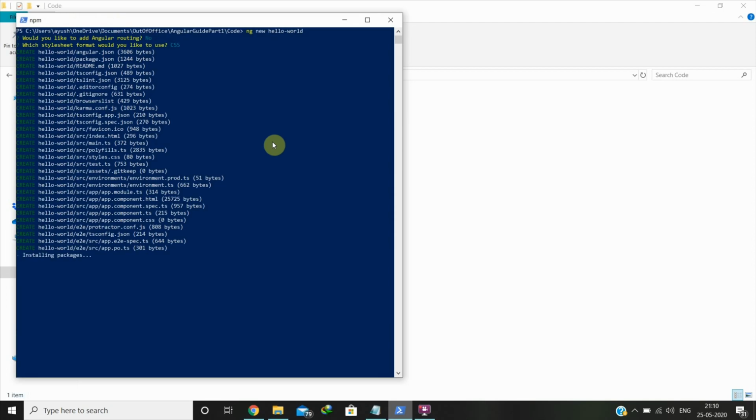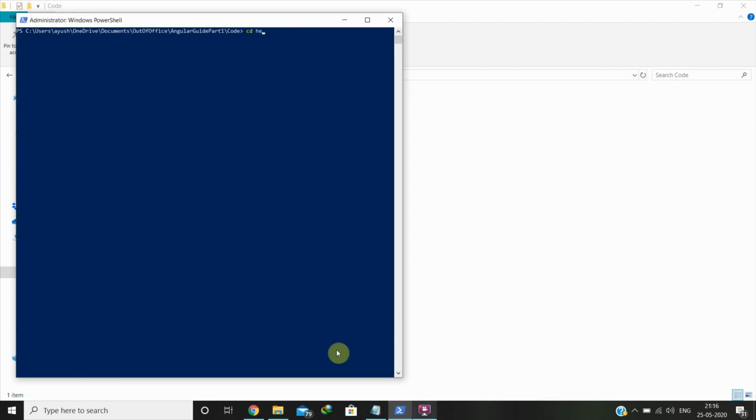This creates the Angular project having necessary dependencies and project structure required for optimizations and things like TypeScript compilation, since Angular is written in TypeScript, which is a superset of JavaScript. The project will be created in a separate folder with the same name as the project name. We can navigate to that path and bring up a development server using the ng serve command so that we can see our application running on the browser.